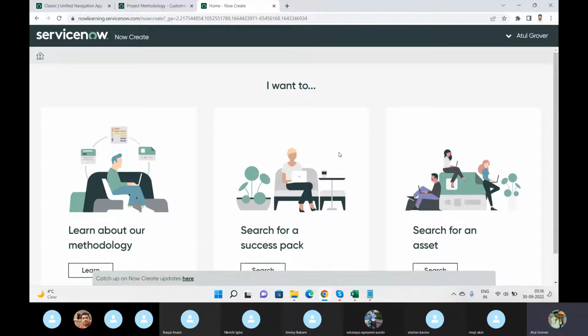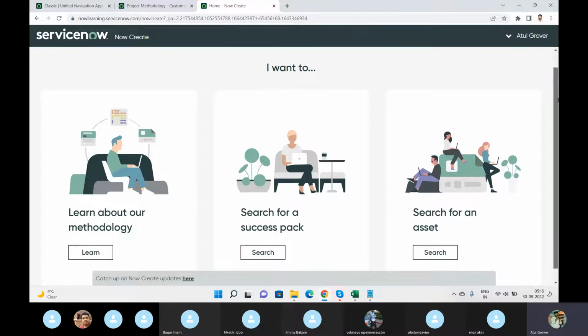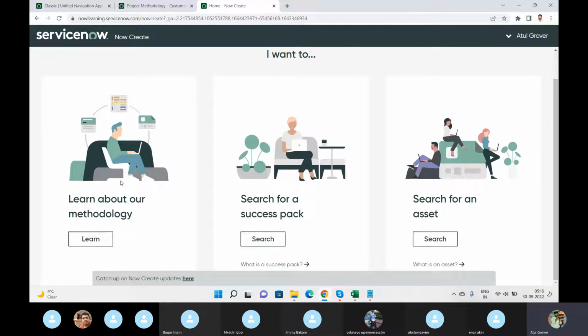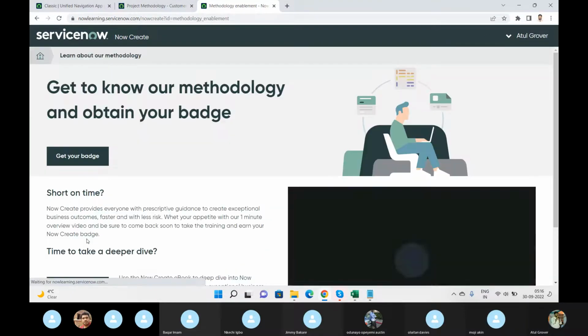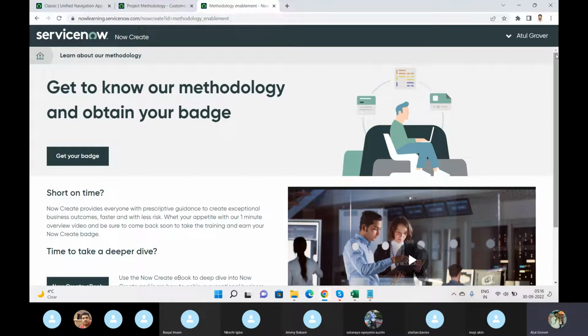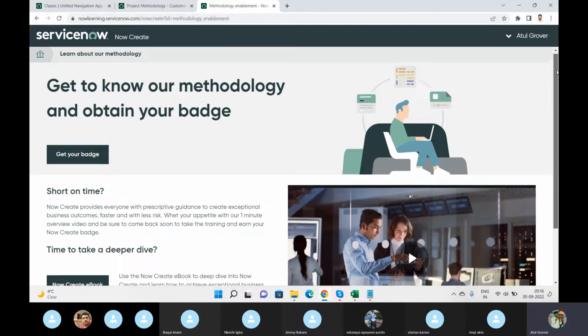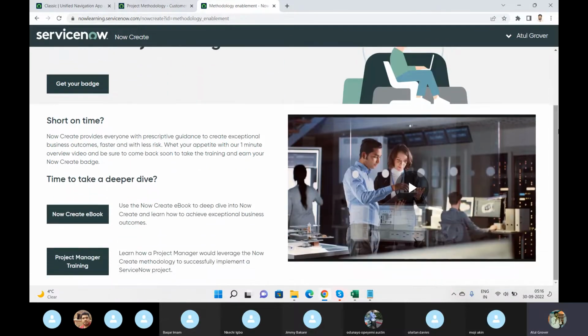In this page, you will get three sections. Number one, you will get the methodology. Number two, you will get the success pack. And number three, you will get the asset. What do you mean by the methodology? Click here. Methodology is basically how to implement the project.